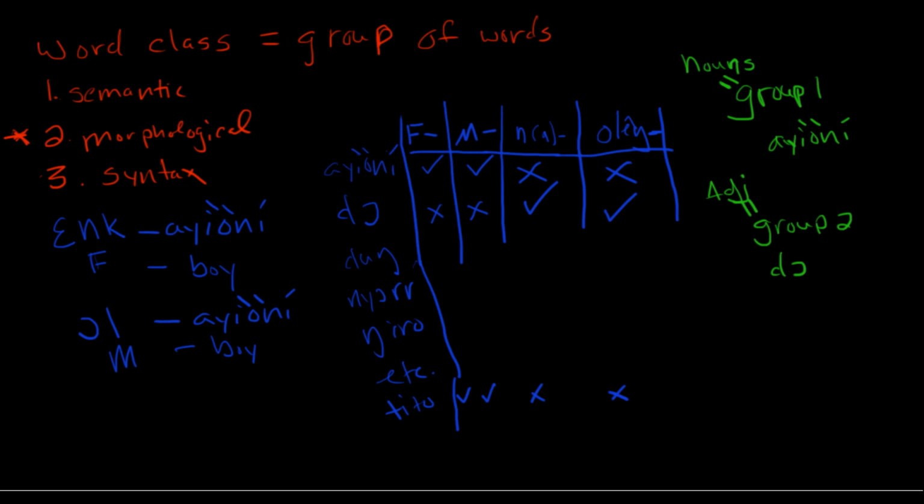And so then we say, well, look, they have one thing, or they have most of their things in common, but there's one thing that is different, right? And so then we can talk about subclasses, right? If most of the criteria are common, they belong to the same group, we'll call it nouns. But then if one thing is different, they might have something else, a subclass. And so we can name those subclasses. So we can talk about feminine nouns or masculine nouns, or state verbs versus action verbs, okay? So we're just looking at the morphological data, and we are trying to determine how the 11 words in this problem, or whatever words we're looking at, how they are grouped together according to that information.